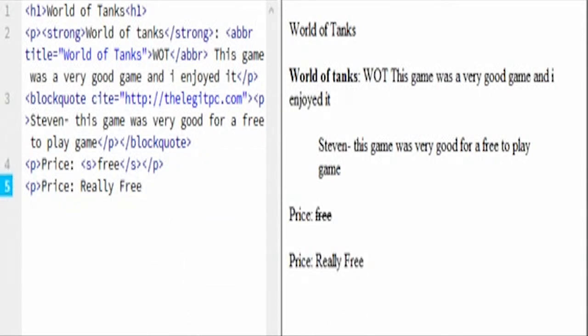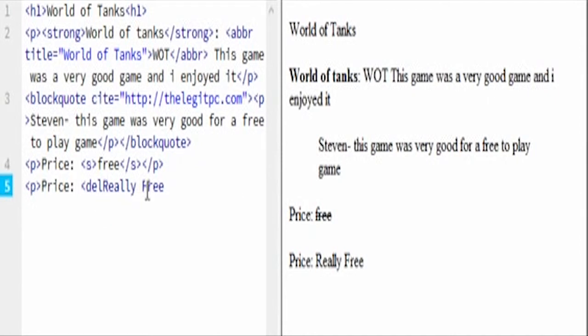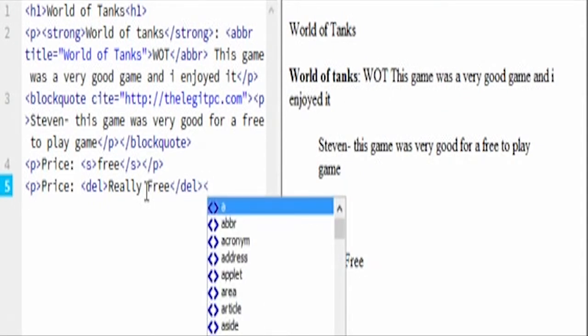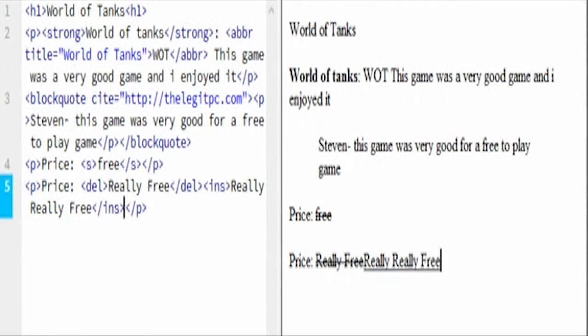Then really free, and then this one we're going to do a, close the insert, close the P, and then it says really, really free.